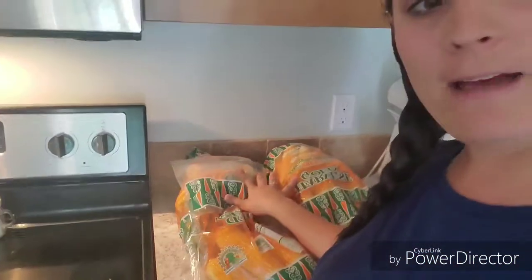They literally just harvested it like two or three days ago, this last weekend. So I wanted to get a bunch of corn and I thought it'd be a good idea to freeze a bunch of it to kind of have to eat through the fall. So I got myself 30 ears of corn, and I looked it up and I'm going to show you guys how you freeze corn on the cob. I've been told that basically after you thaw it and boil it again, it tastes just like fresh corn on the cob. So let's get started.